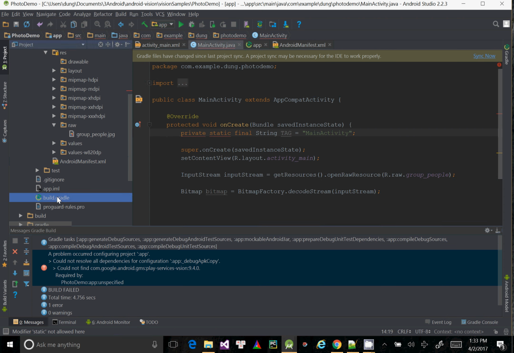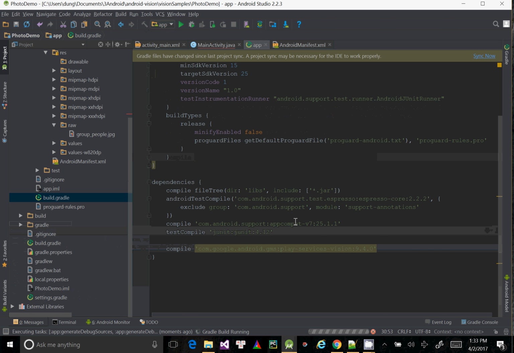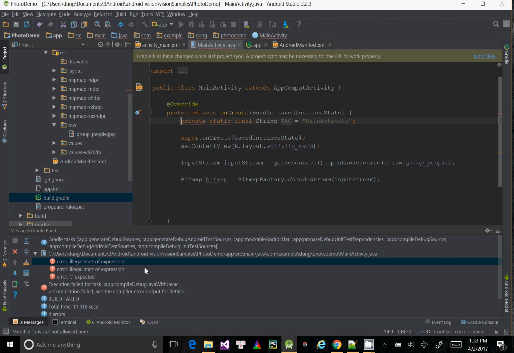So we need to check again here. I'm missing an I in vision, so we need to build it again to make Android Studio download the native library for you. So make sure that you have an internet connection while doing this project.